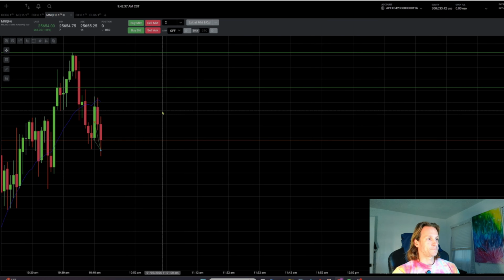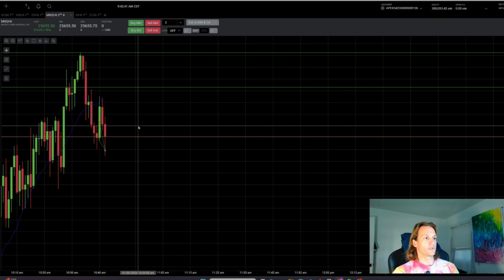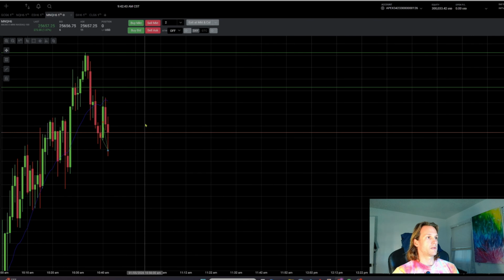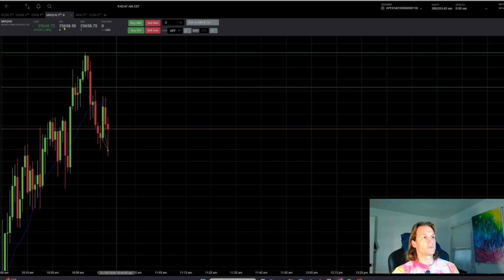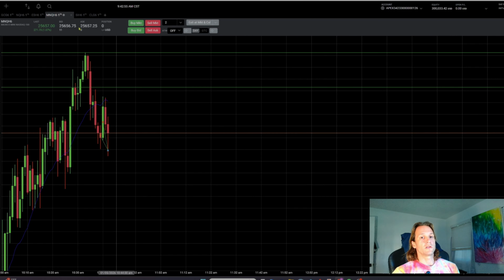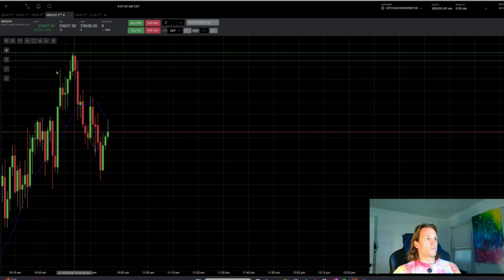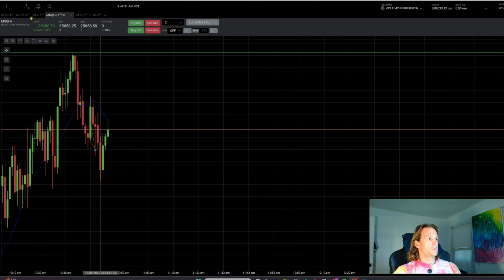Now, this being basically a sim account, these are not always accurate. You are going to have slippage, and that slippage is going to depend on the difference between the bid and the ask. Now, that may not always be a big deal here in NQ, but this next one we're going to go over, bid and ask, is very important, and you can get bit very, very quickly. All right, let's move over from the micros to the minis.